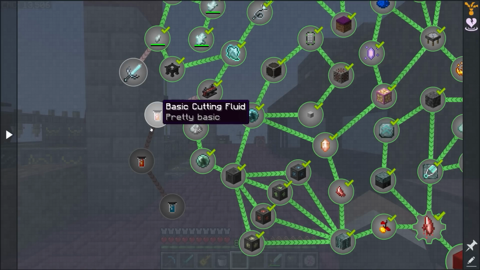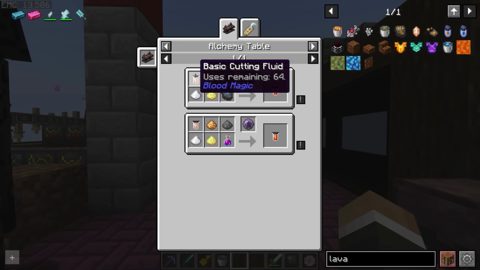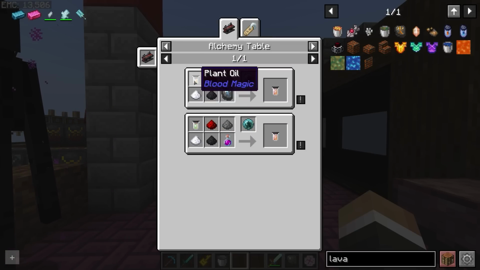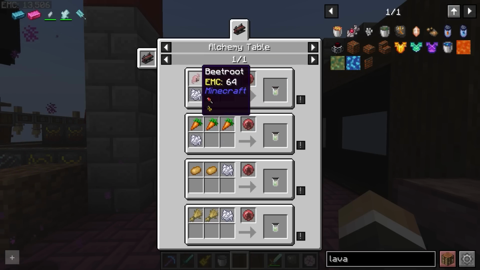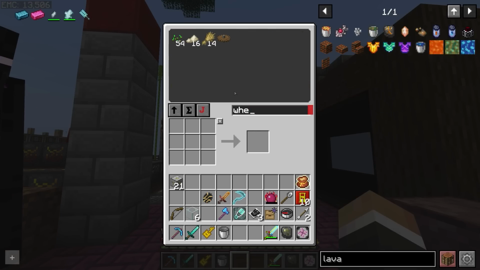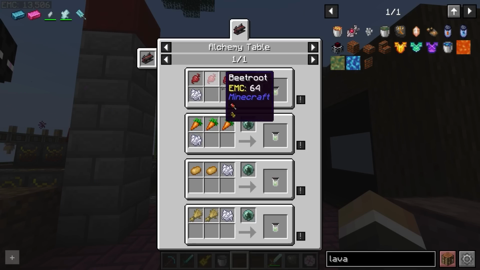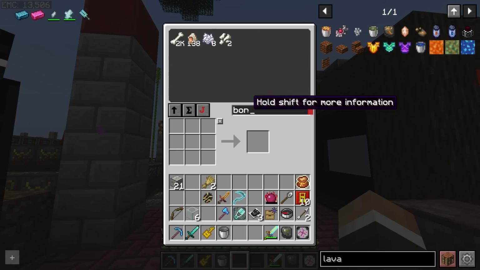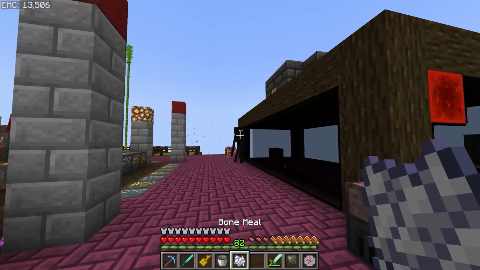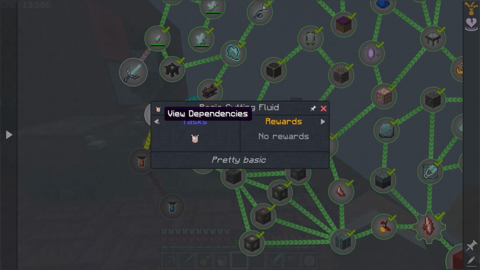We have to start with the basic cutting fluid, upgrade to the intermediate cutting fluid, and then the advanced, because the advanced requires the intermediate and the intermediate requires the basic. So to make the basic cutting fluid, we need plant oil. That seems very doable. It's two wheat, which we have, along with one bone meal, which we should also have. We do. Nice. Back in here, two wheat and one bone meal. That's going to get us the plant oil.